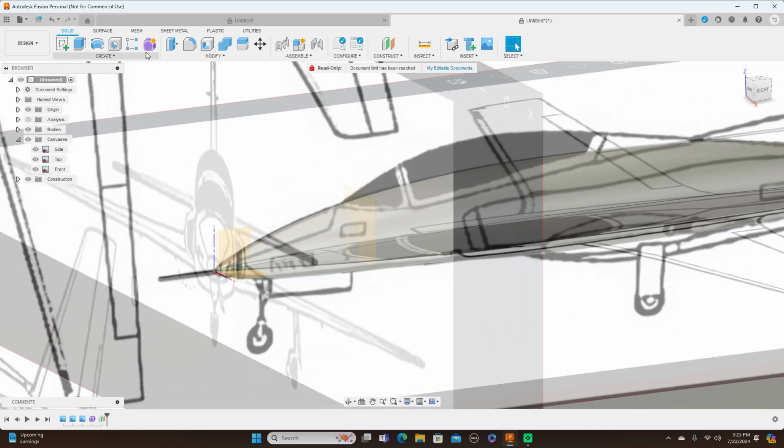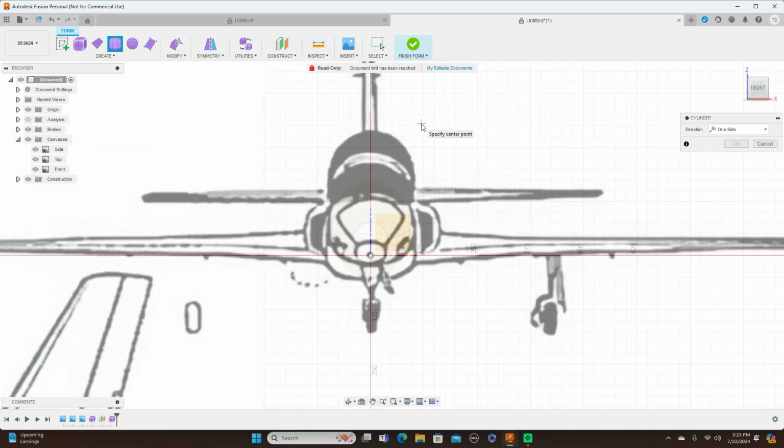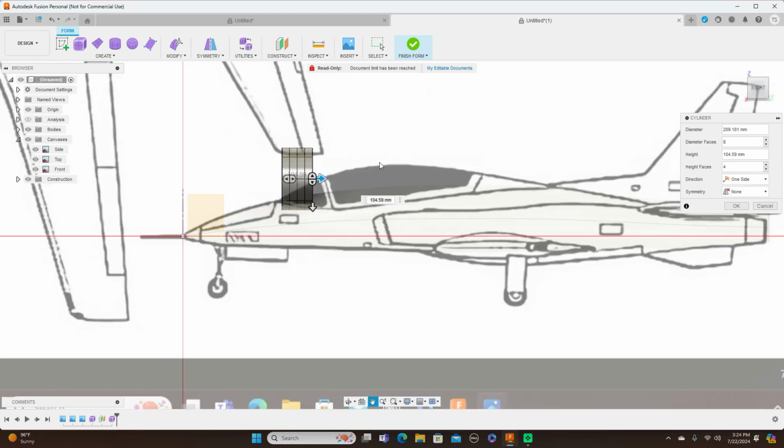So now, create form, use a cylinder. I want to put it on this plane here. And the center. And again, I'm imagining this being a circle here and getting the center of it. Left click once, then pull this back.